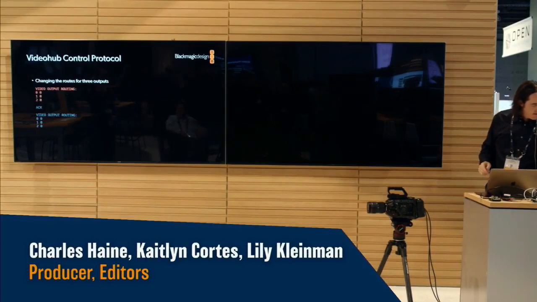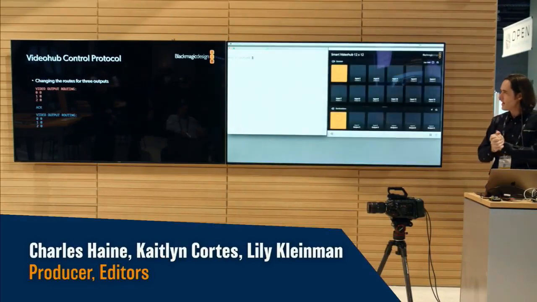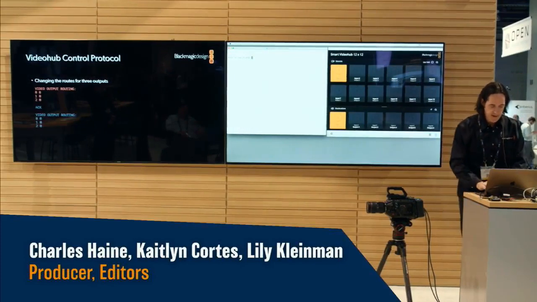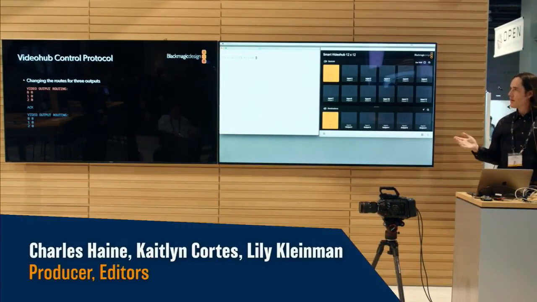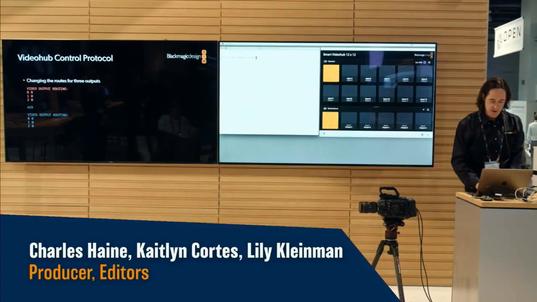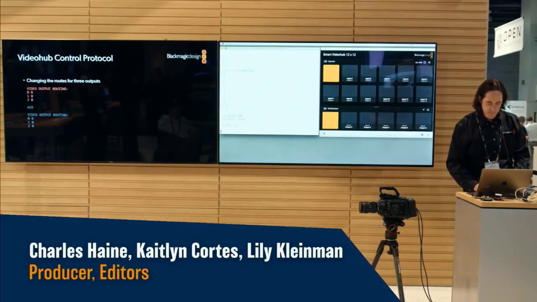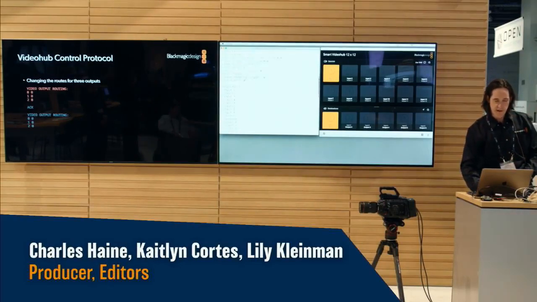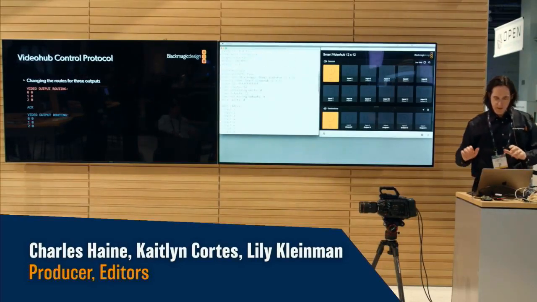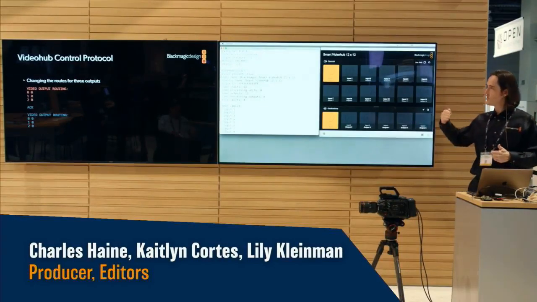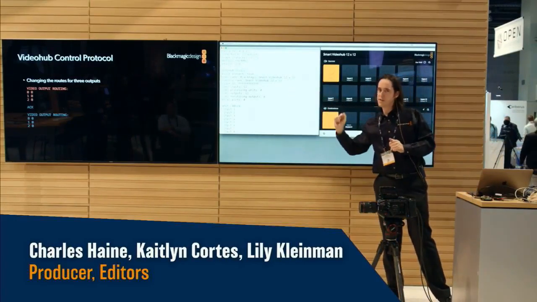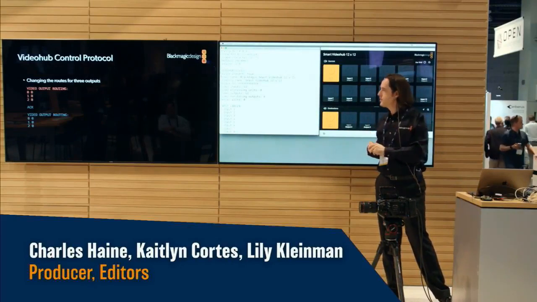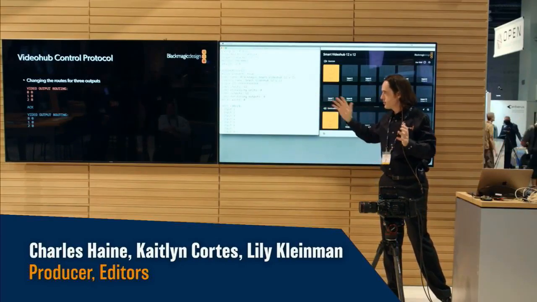So I'll go ahead and give you an example of this with a Telnet session. Now, I'm using Telnet here, but if you're on Windows, then using another client such as PuTTY is reasonable. So let's go to Video Hub 1, port 9990. And as soon as we connect, we get a lot of text which indicates the current state of the device. You also get some information about the device, such as the number of inputs and outputs. That information is useful if you're going to be automating something with a script. You can work out the range of inputs and outputs that you're dealing with.